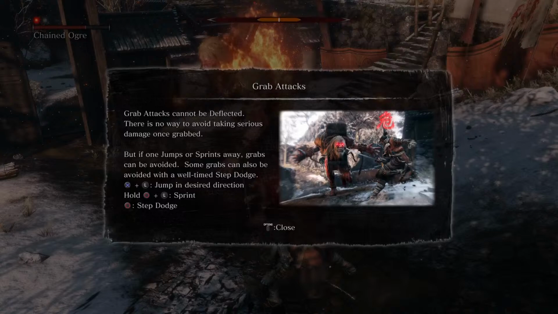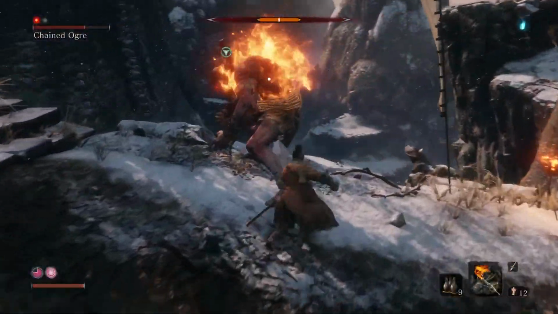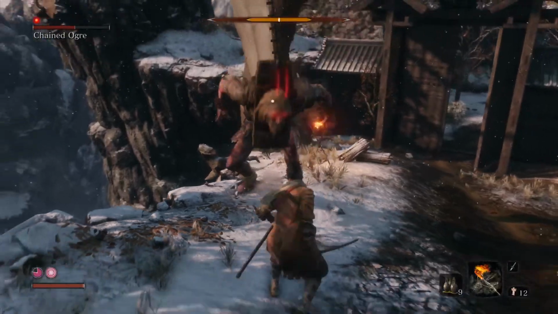Again, watch out for the grab attacks. The game's already warning you. Grab attacks cannot be deflected. There's no way to avoid serious damage once grabbed. You also saw the grapple come up. You can use that to your advantage.